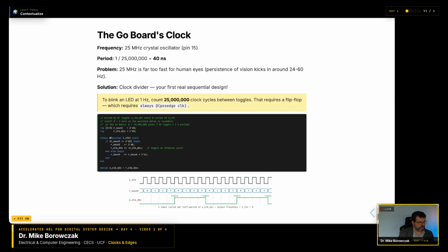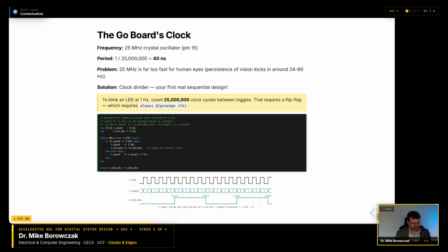Our output side here is just output clock divider equal to the register clock divider. So the output clock divider is low, toggles high, count 1, 2, 3, toggles again, and the pattern continues.